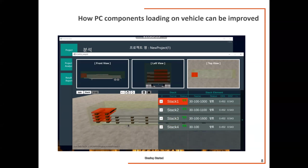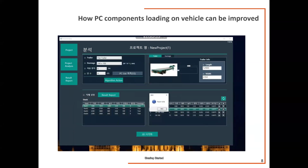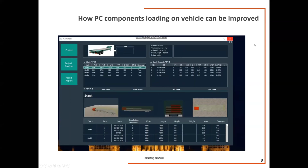When you move the material to site, you can send the report to the site guys, so they can see in what way all of these materials are transported to site. They can prepare, right? Based on this software we have developed, we are developing a web-based software as a SaaS, software as a service. So we try to improve the applicability of this software for the use of practitioners in the industry.